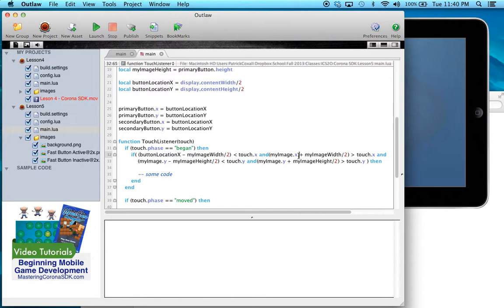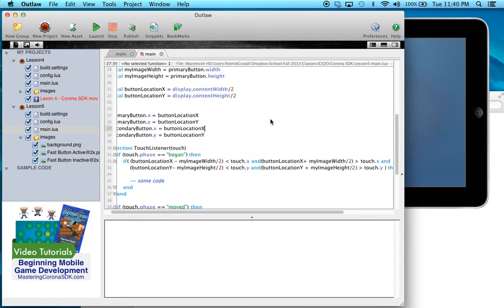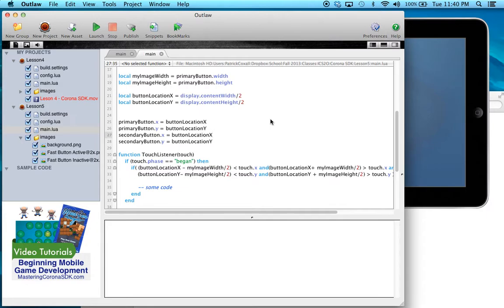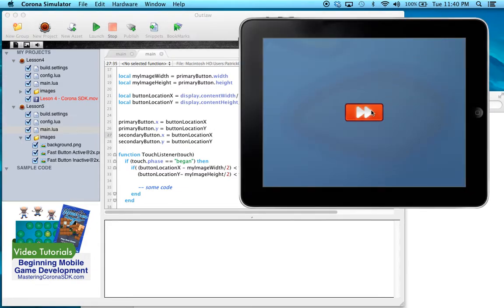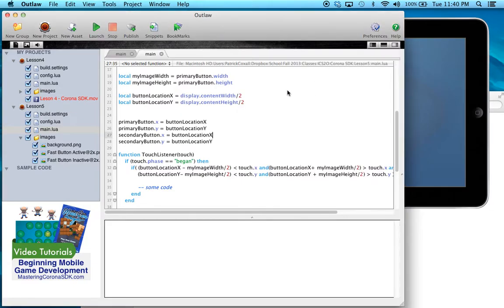So that's the X location, and we have one here. And we can get the Y location. Right there. Okay, so in theory, our button should draw. Now, it's going to only have one button. It's the red one. And when we click on it, once again, it's not going to do anything, but at least it's working. So, when we click on it, what should happen? Well, the red one should go away, and the blue one should show up. Actually, it's going to be the blue one, but anyways.